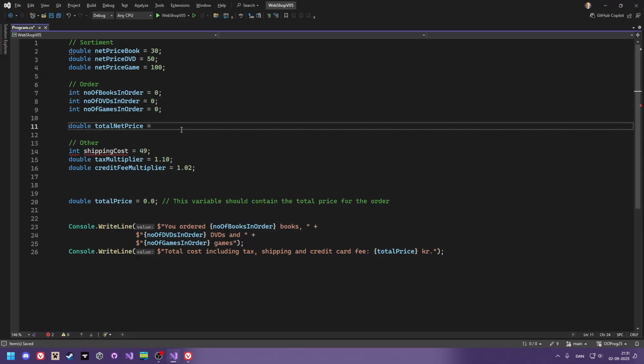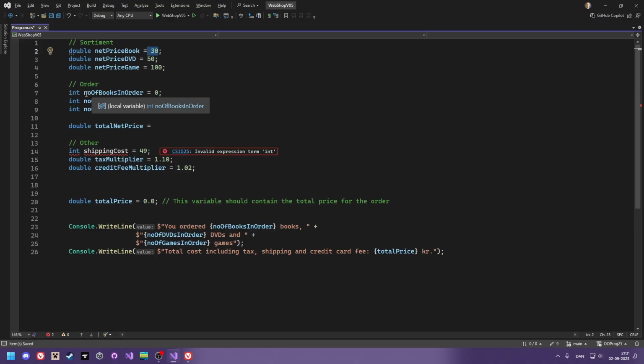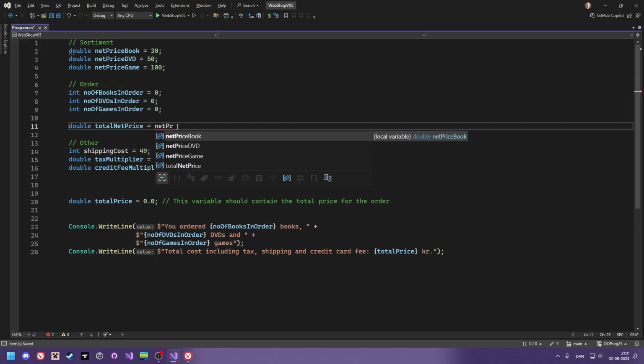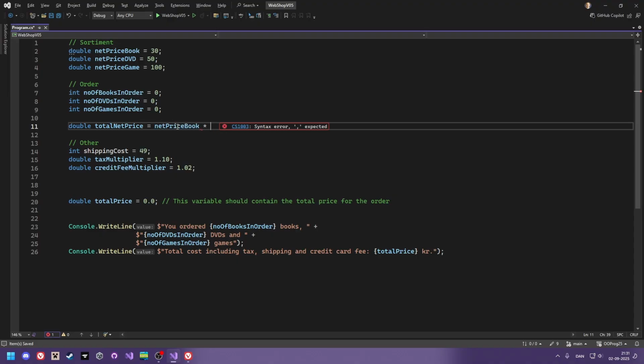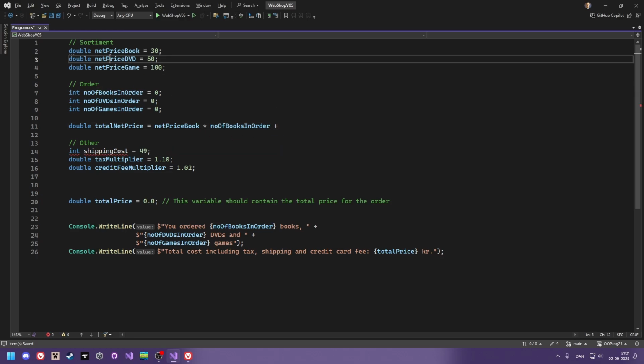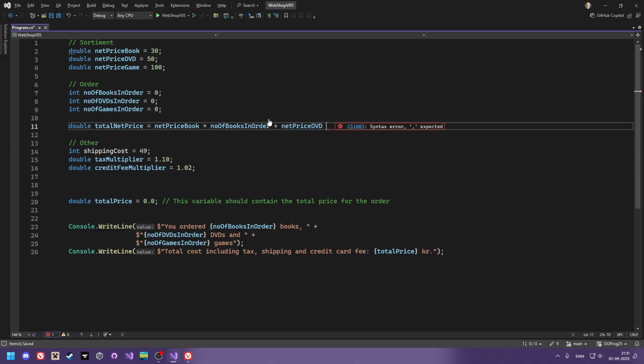That should be the net price of the book times the amount of books ordered, plus the net price of the DVD times the amount of DVDs, plus the net price of games times the amount of games. So this should be the entire net price of the order.